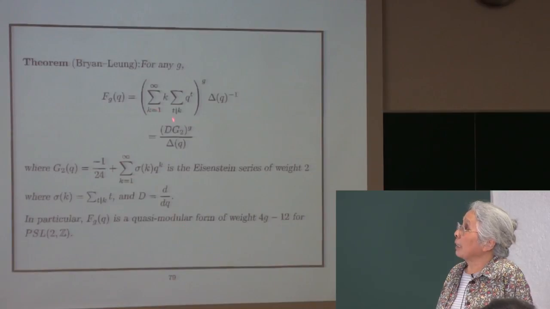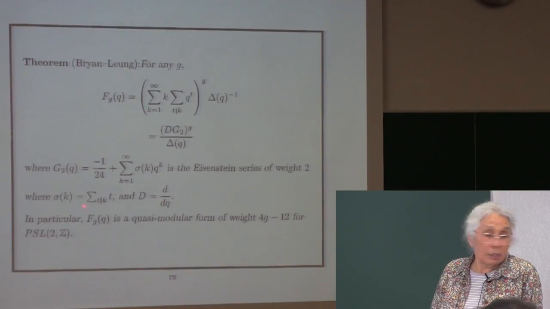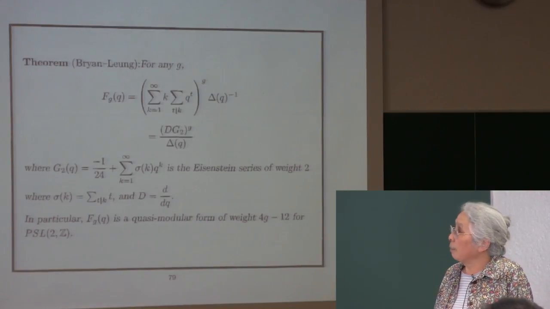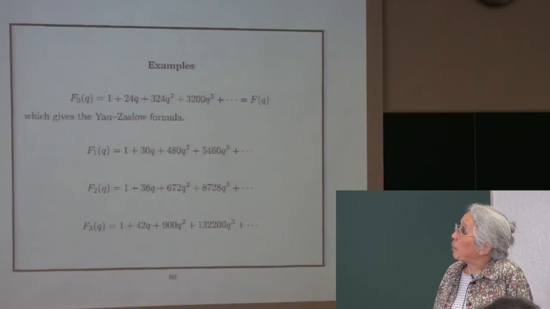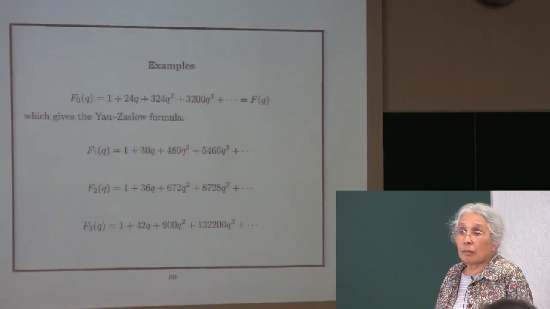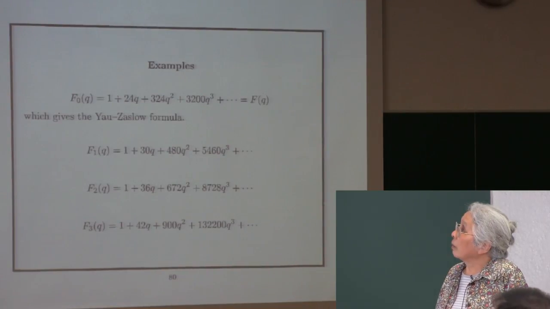So these theorems are counting functions expressed in terms of quasi-modular forms. This is quite amazing. For example, f0 of Q is the Bryan theorem. This coincides exactly with the Yau-Zaslow theorem, and f1 of Q looks like that. F2 of Q also counts all this. These are the integers counting the number of nodal curves. These are really amazing theorems.